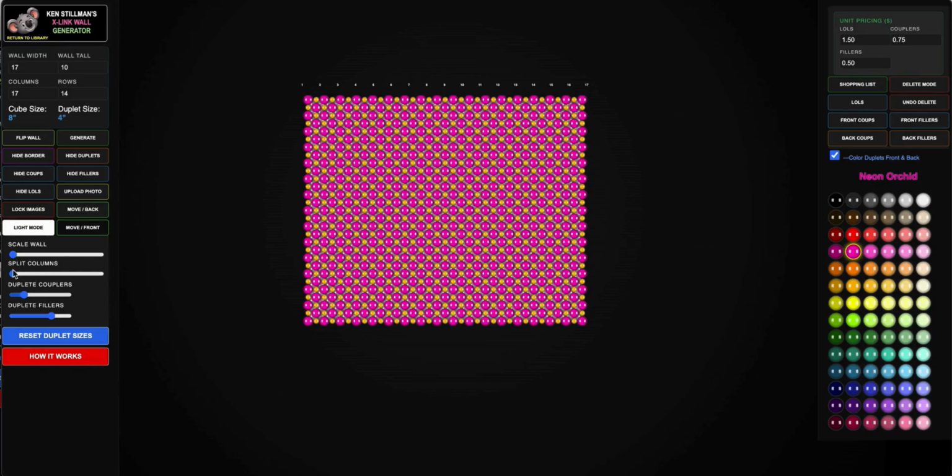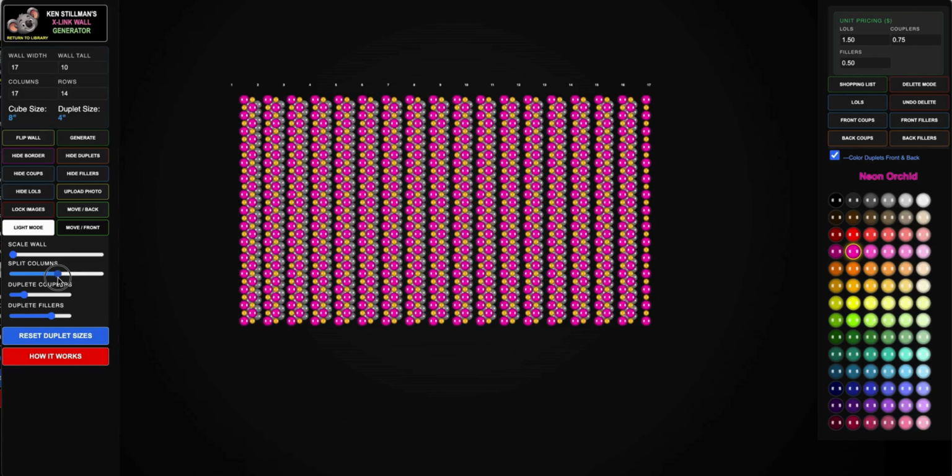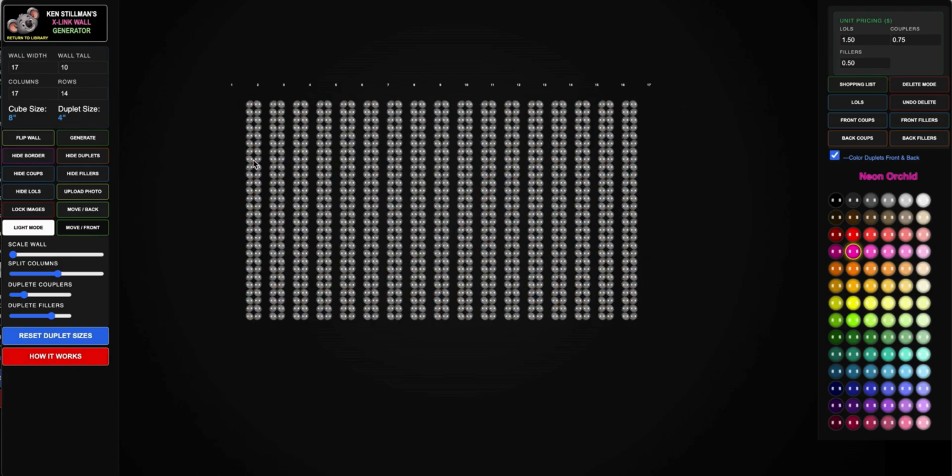And I want you to see the quick links behind the fillers and the couplers. So this is the quick links, or link-a-loons, the way they would show if broken into columns.